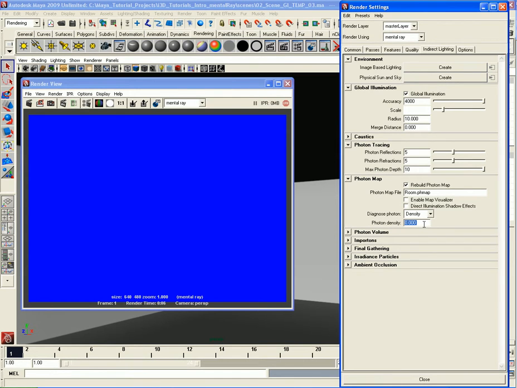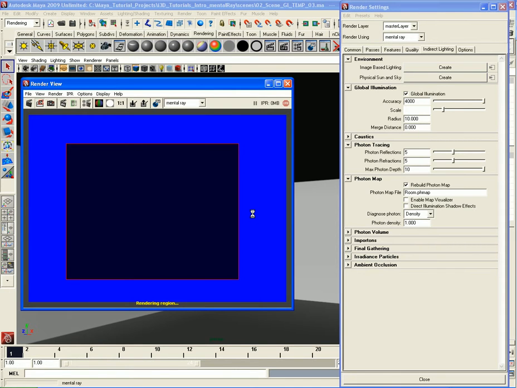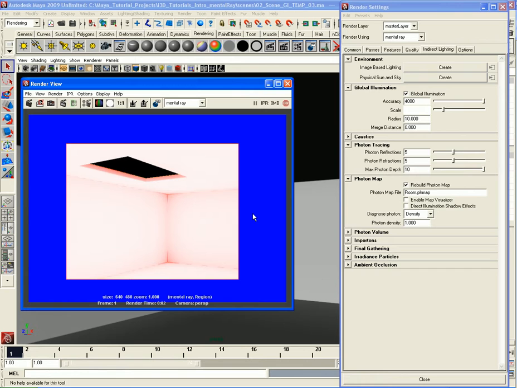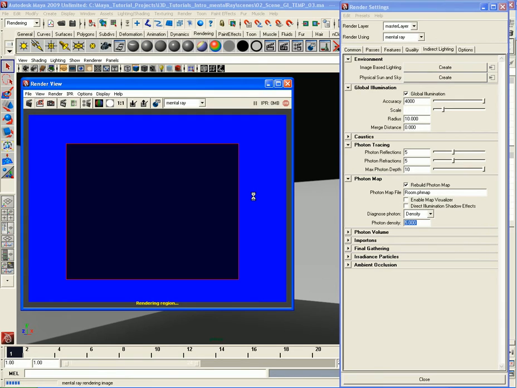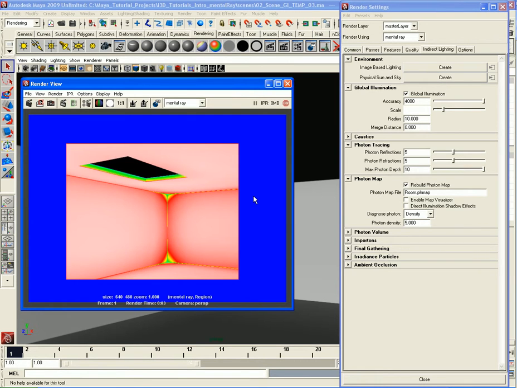Let's go ahead and increase this photon density to about 1. I'm just going to do some render regions here. And there we go. Now we can see something else pretty interesting. This diagnostic mode, what basically it allows you to do, let's increase the density to about 5. Do another render region. Again, we can't use the IPR with this because it'll crash Maya. As we change the photon density, the color representations are changed here in this diagnostic render. What this diagnostic render allows us to do is get a visual representation in a render view of the density as well as the irradiance of our photons.